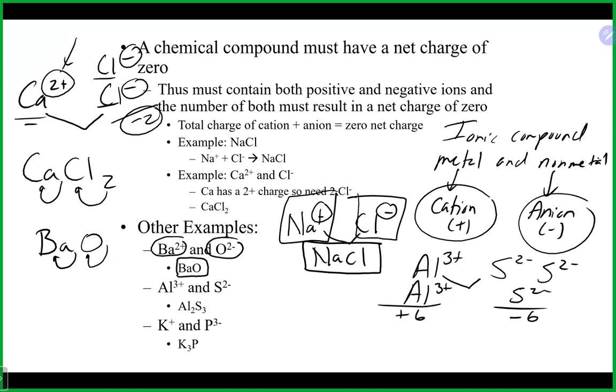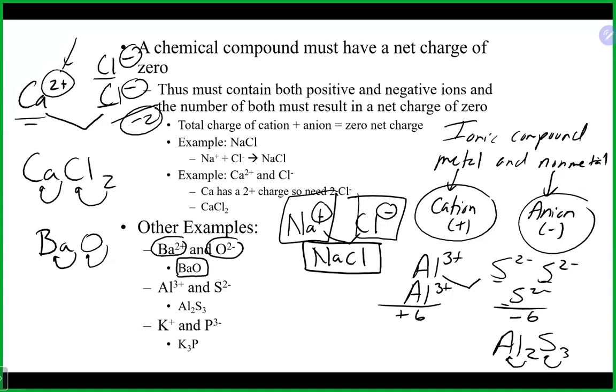Now I have everything I need to write my formula. I could frankly just count what I just did there. I have 2 aluminums, which means I should have an aluminum with a 2 next to it. And I have 1, 2, 3 sulfurs and a 3 next to it. And that will give us our proper formula. Once again, when we look at the formula here of the ionic compound with the metal and non-metal together, no charge. But again, it is made up of cations that have charges and anions that have charges as well. So it's a really important thing.